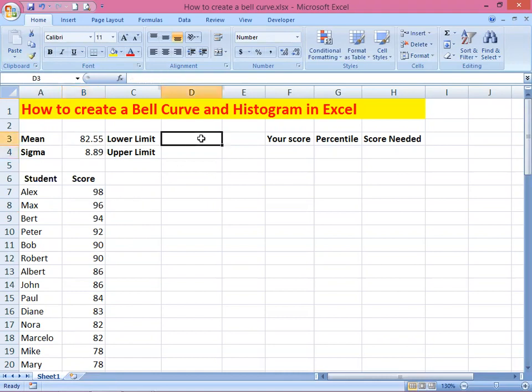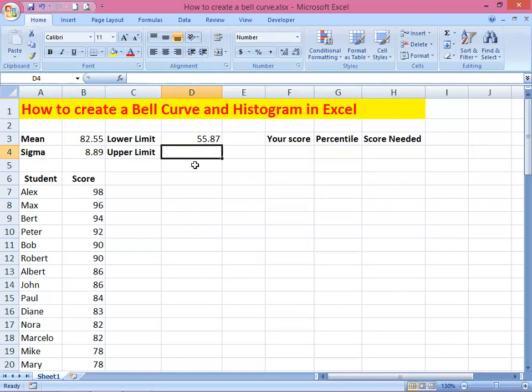Next I would be getting the lower limit. This is simple, just equal sign, then mean number, the dollar sign, then -3, the deviation, multiplied by sigma, then F4, then enter. So 55.87 would be our lower limit. We're gonna use it for our creation of bell curve, and also we're gonna be using that on our histogram in creating the bin numbers for our histogram, but that would be later.